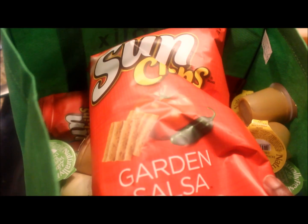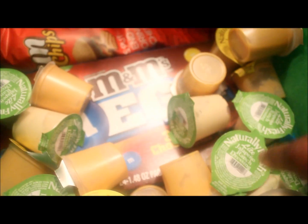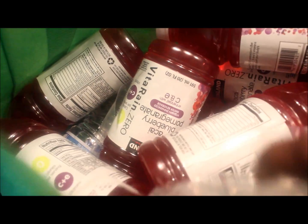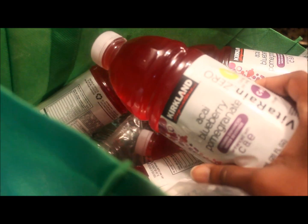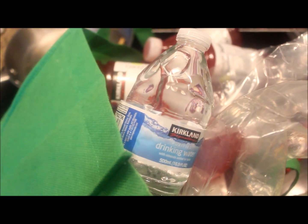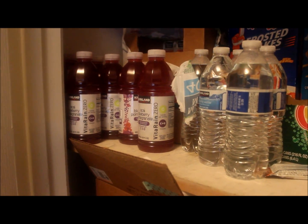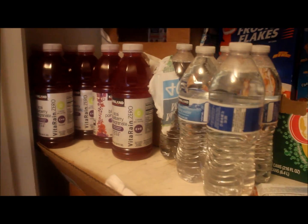We got Sun Chips — those sound pretty good, I do like Sun Chips. Let me see what the expiration date is. It's like May 5th, so we'll eat those. There's another bag of Sun Chips and then just more salad dressings. Then there's Kirkland — that's the Costco brand — looks like their version of vitamin water. I think there's 12 of those and then 17 regular bottles of Kirkland water. We've been getting bunches of the same stuff like this lately.